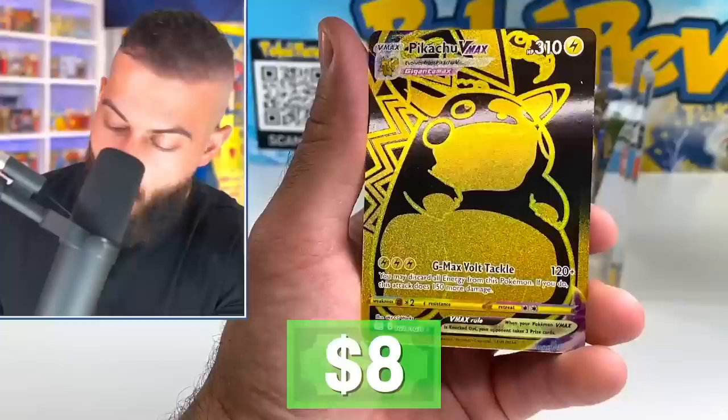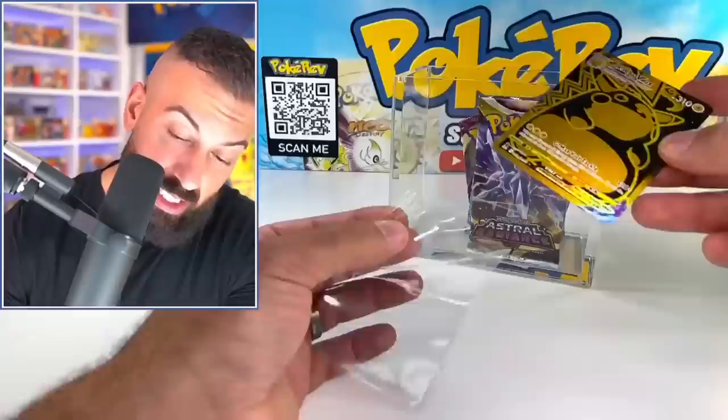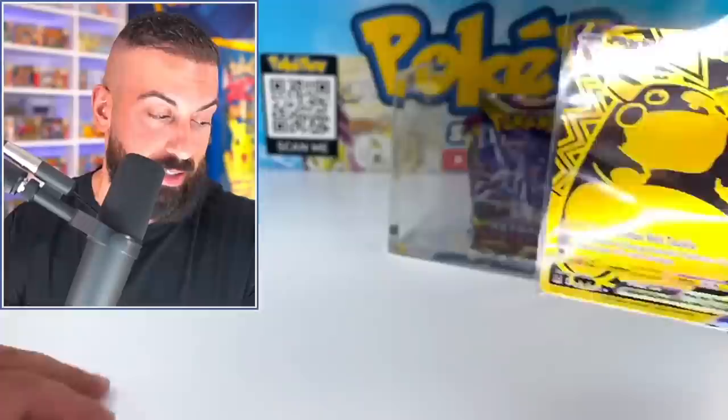The Pikachu VMAX Gold. All right, based off of the OG Pikachu Rainbow into the Machamp Holo. So actually, Trainer Gallery slot is where it's at. We did technically get a Pikachu. It wasn't the exact one I was looking for, but this one's really nice. All right, Astral Radiance is up next. Let's see what we can do on this one.